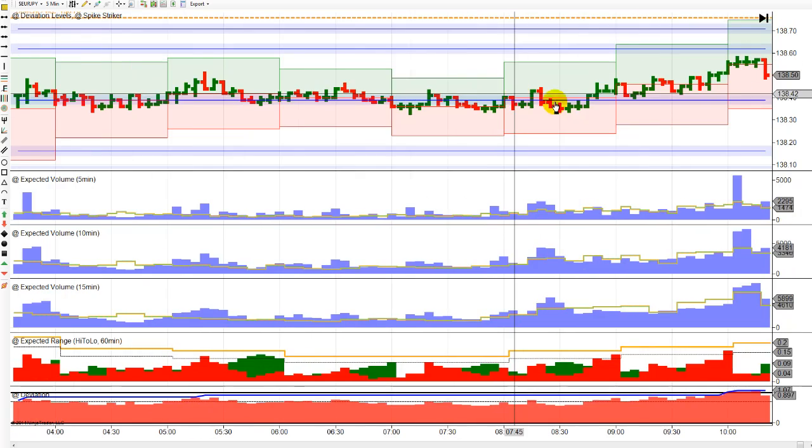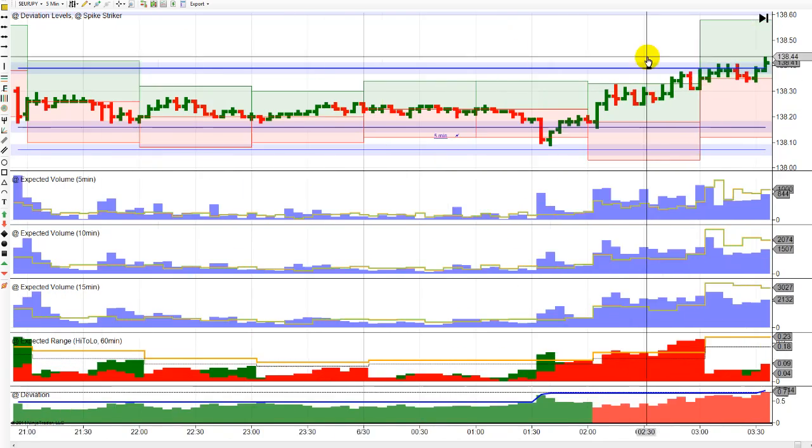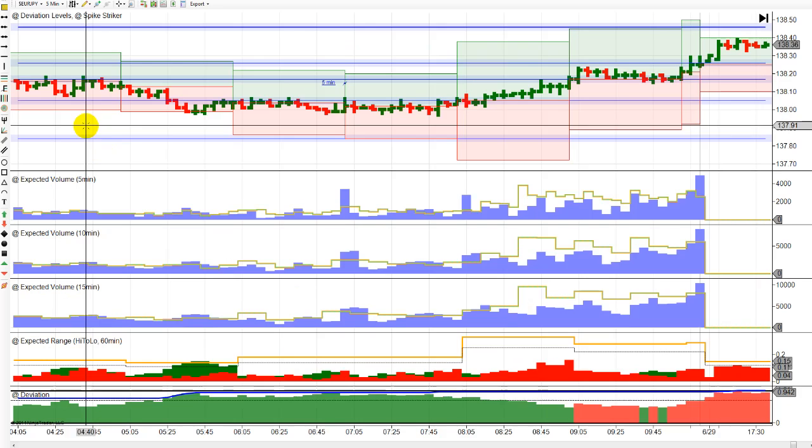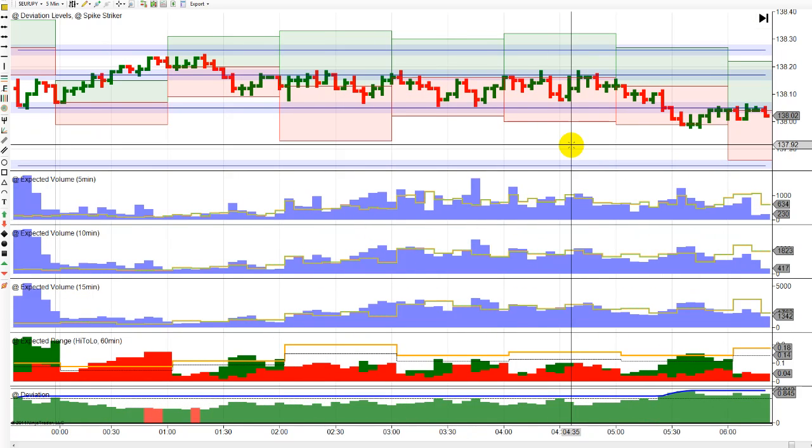So not as many though. Let's see here. Trying to go through and see if we see any more. There's a short. 10 minutes, so 1, 2 does break the low and expires down in the money. Not a lot of trades, but they're there. But you can open up multiple ones. Okay?